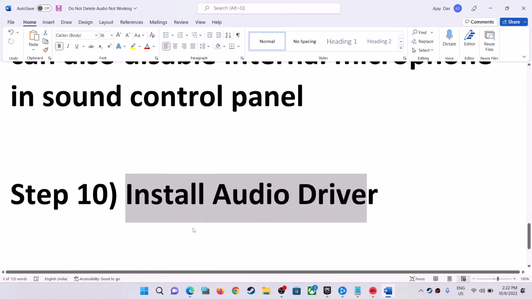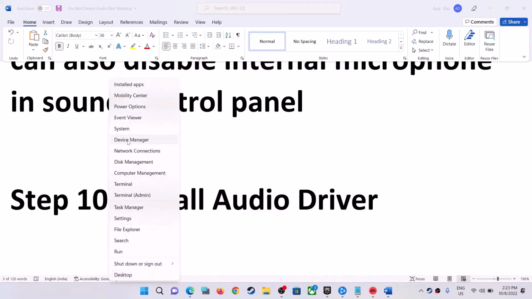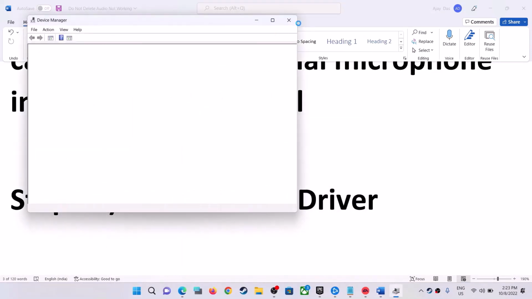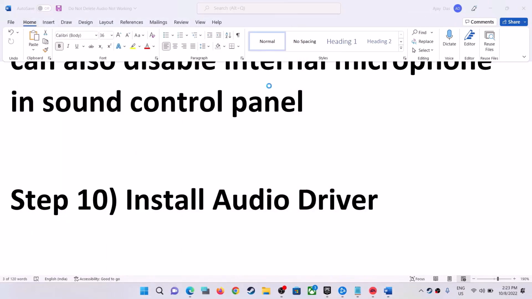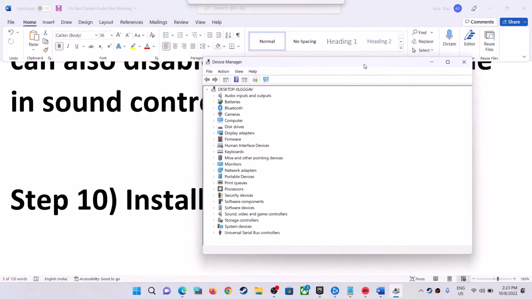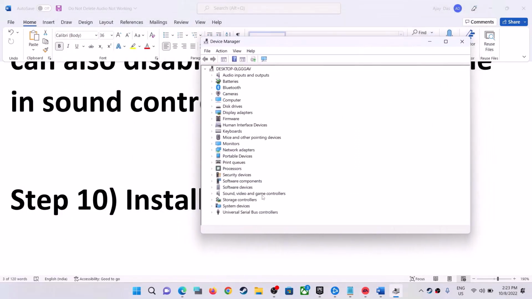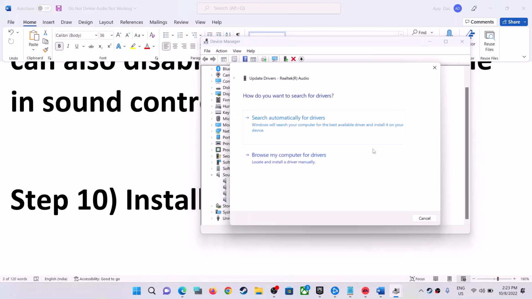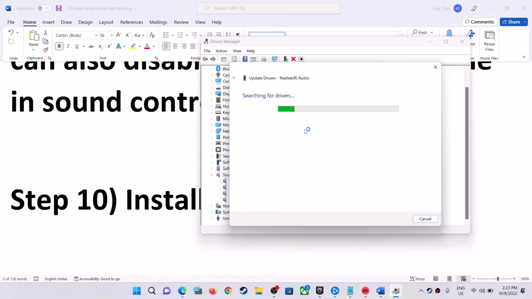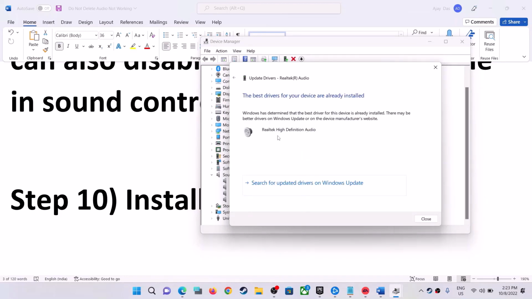Now for this, make a right click on the start menu actually, make a right click over here and then click on device manager to open device manager. Now over here, expand sound, video and game controllers. Now over here, select your speaker, make a right click and then click on update driver. Now first of all, click on search automatically for drivers and then once that is done, now launch the game.